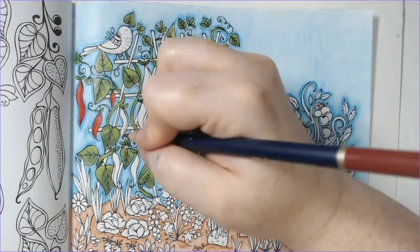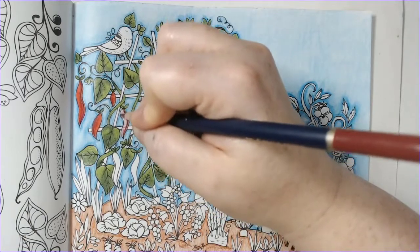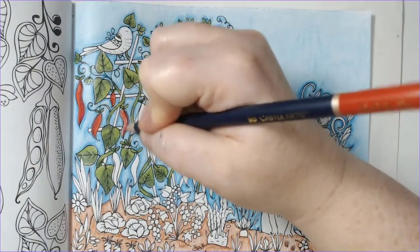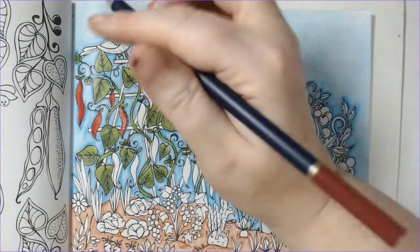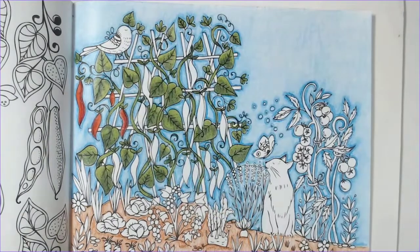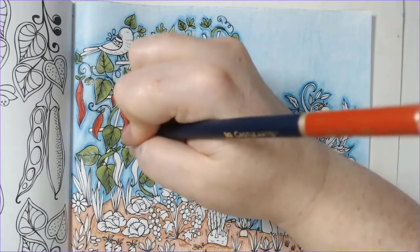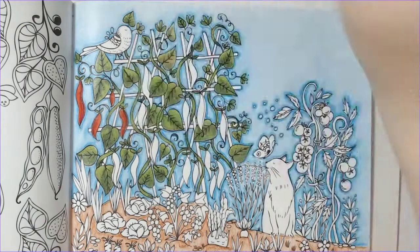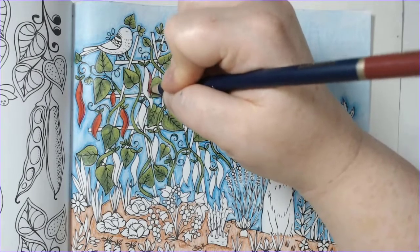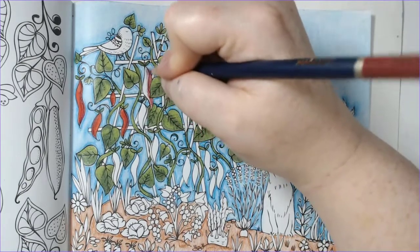With the magenta and the red I did notice a tiny amount of dust being brought up, and this was the point where I was adding a little more pressure and only doing one or two layers at most. But like I said, it was like 10 percent of what other pencils have generated, so I was really surprised at that. I purchased these from Castle Arts directly - that might be the reason why they arrived in such good condition.